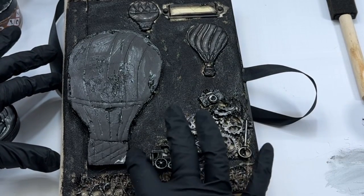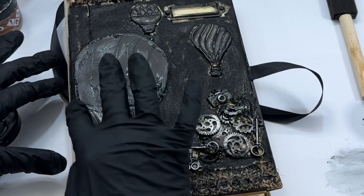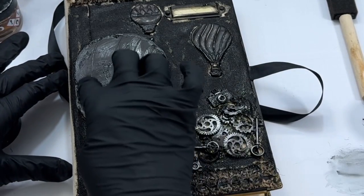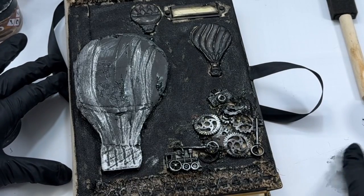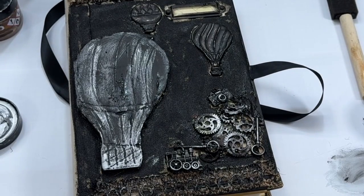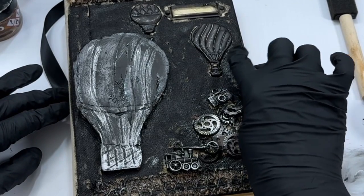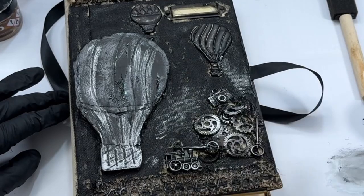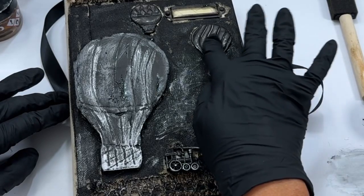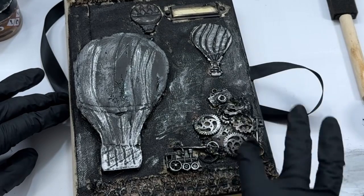But you can see how the color comes on. You can see my lines here for my hot air balloon. Taking some of that black off. Get a little more silver. Now I'm gonna add silver throughout. If you saw my secrets box, you can see kind of the idea to add and make it look almost metal.